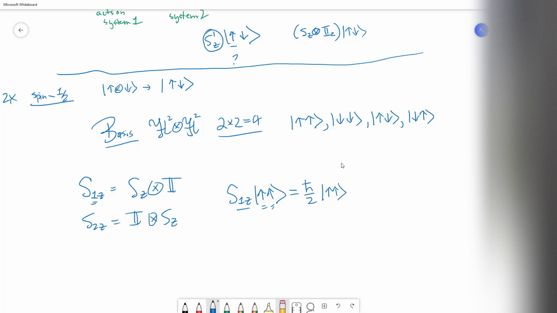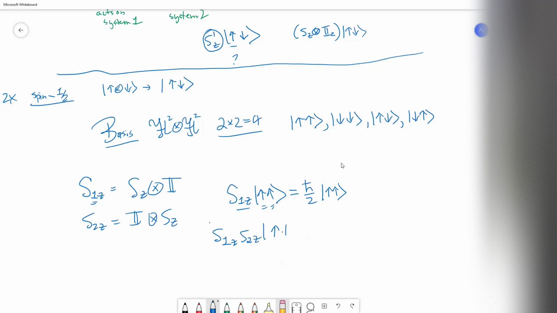You can apply them in succession, for instance. You could apply this and this on up, up. What would you get? Let me do a better example, I guess. Yeah, this is where we'll leave off. I know we're sort of running short on time. So yeah, I'll just do this quick example of this notation.